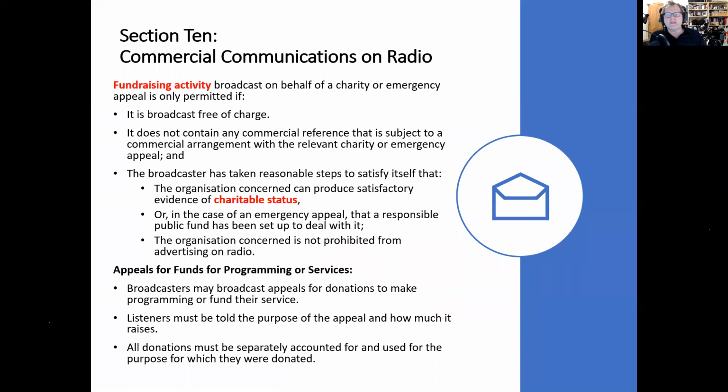When it comes to fundraising, you can act on behalf of a fundraiser and you can appeal for funding, but on the basis that, for the broadcaster, this is a free of charge service. So you might have a relationship with a fundraising organisation, but in terms of that fundraising, you're offering it as a free service. That organisation might choose to take sponsorship or advertising with your station, and you can raise money through that sponsorship and advertising, which is clearly signaled to the listener.